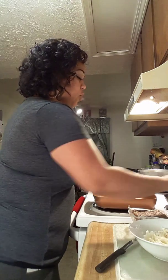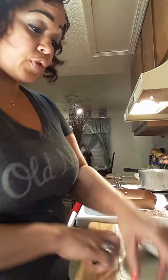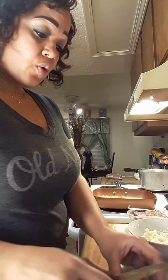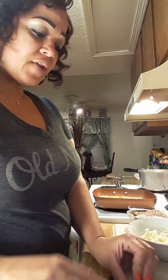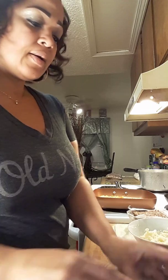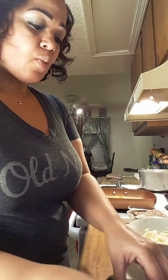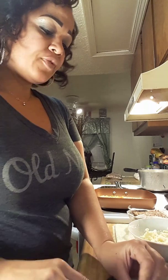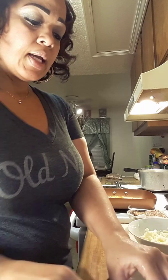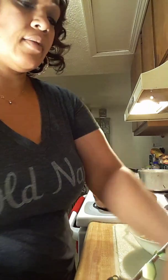So we got another skillet going. And the reason why I got two different skillets is because I'm going to put the cauliflower over there because it's a little bit tougher than everything else. So you got to be wise. Think about what veggies you got and how long they need to cook. You don't want to put them with something that cooks up fast because I don't want them mushy. I don't want my zucchini mushy because my cauliflower takes longer to cook. So we're going to cook that first in that one skillet. And then after I get this meatless ground cooked, then I'm going to throw the zucchini in there with the ground because that's not going to take, like I said, long at all.